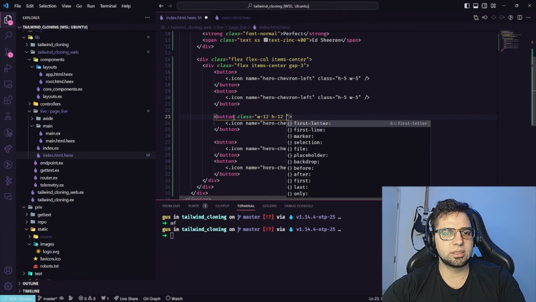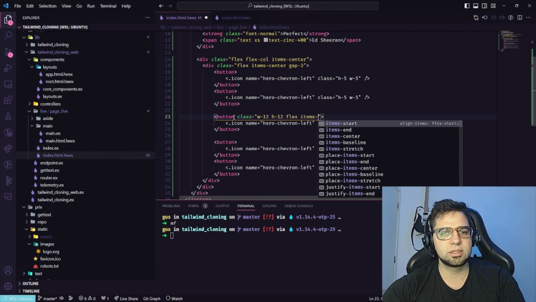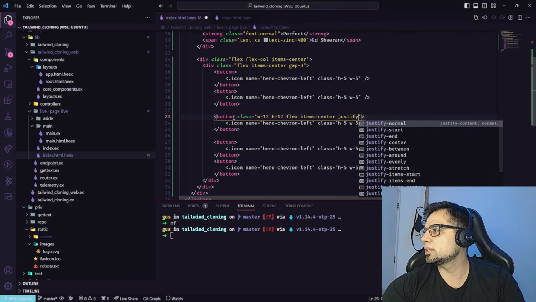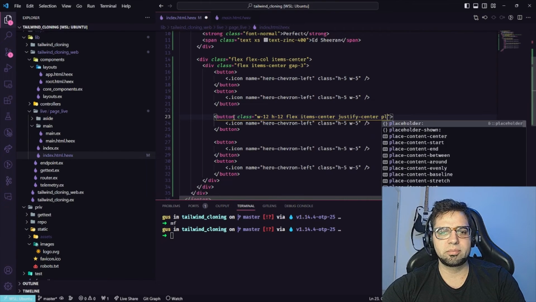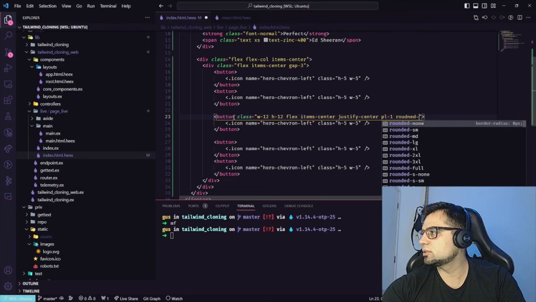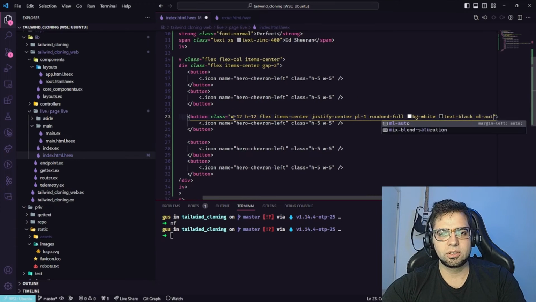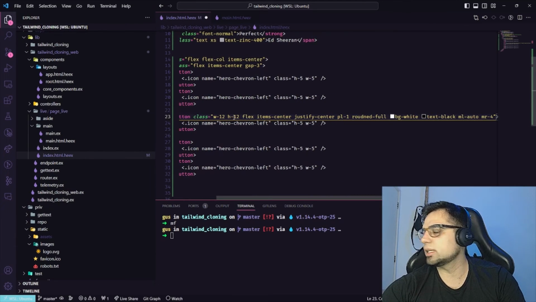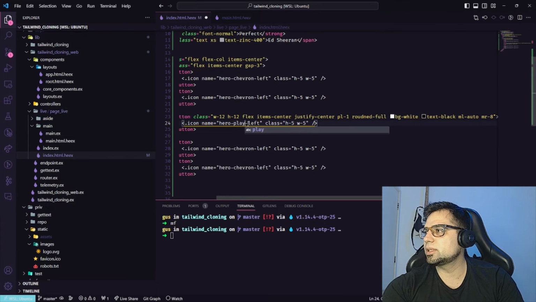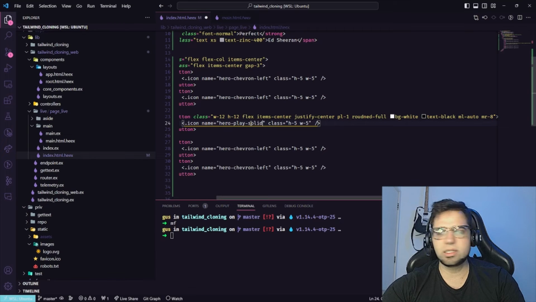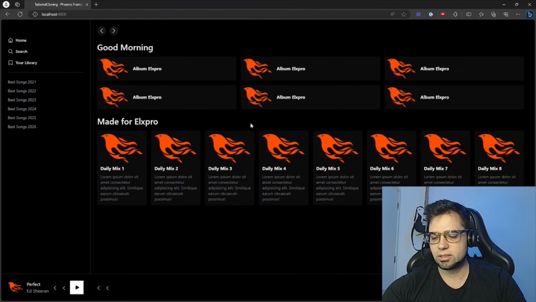And then we can say flex, items center, justify center, padding left 1, rounded full, background white, text black, margin left auto, margin right 8. And then let's just change to play and say solid, and let's see how it goes.